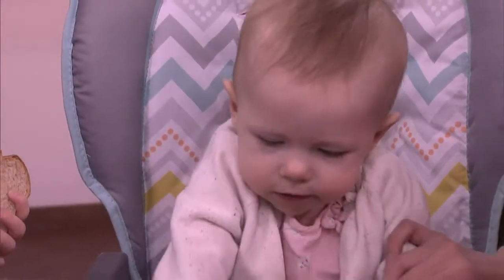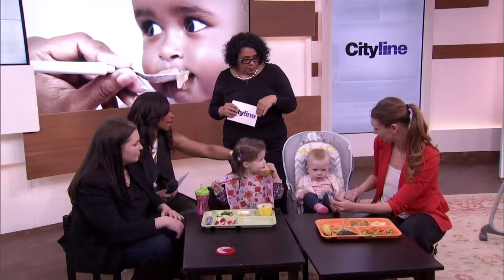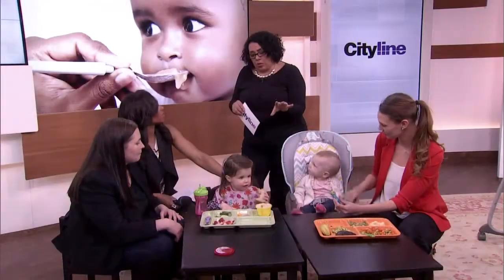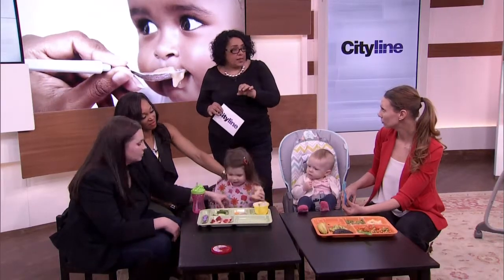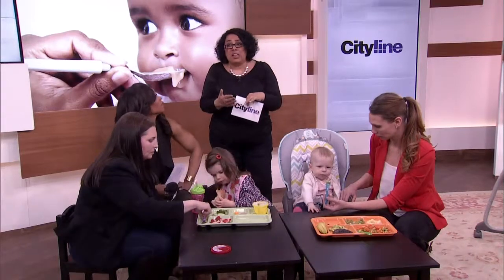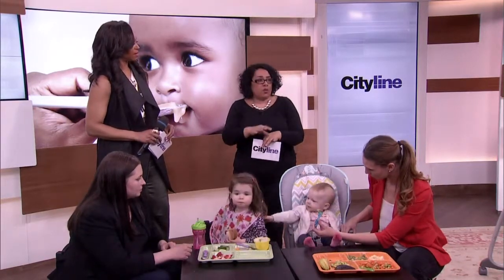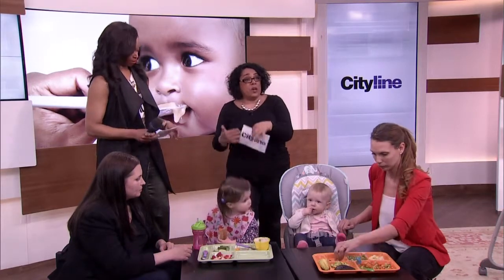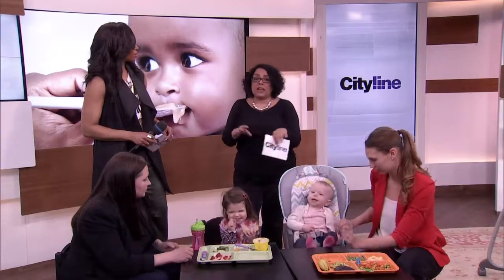This is Lila, 24 months — two years old. She's a great eater, better than some four-year-olds! There's such relief as a parent when you have a child who eats. She's got her yogurt and her wow butter sandwich. At two years old you're pretty much eating what your parents eat. But this is a stage where toddlers tend to graze — they won't always sit down to a full meal. Children through the toddler years want lots of little finger foods and will prefer grazing over sitting for a full meal, but eventually they will come to the table and eat foods like you do.